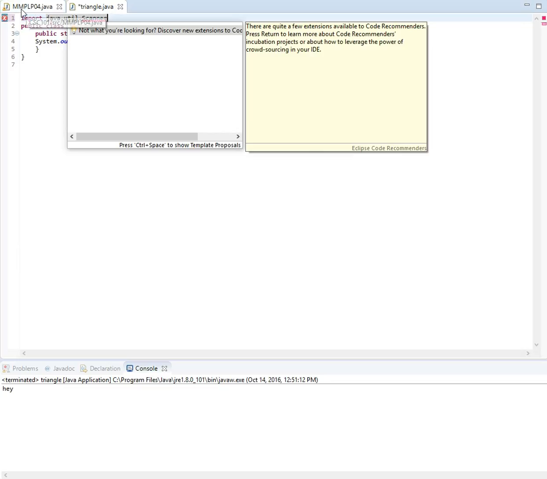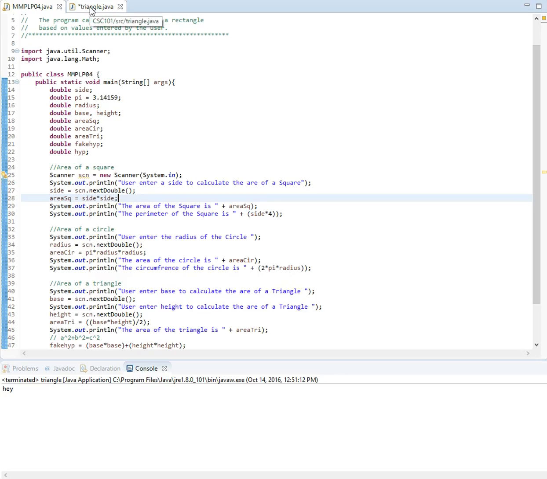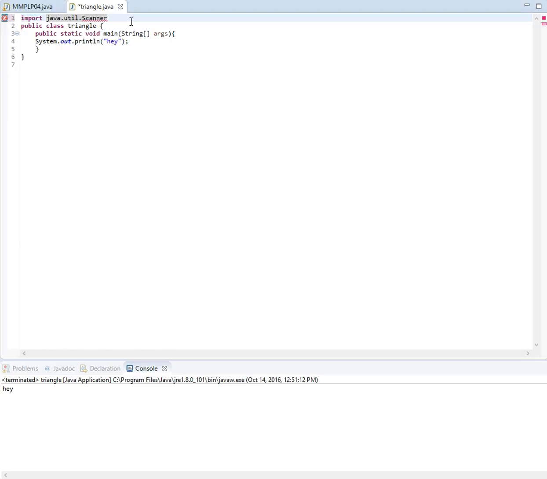Oh, and by the way, I do have this other class over here, which is kind of the same thing. It was an assignment that my girlfriend had to do, so I was helping her out with the program. So that's her code, but it gave me the idea to do this one for triangle. I'm basically redoing it again, except I'm explaining it in my way rather than her doing her work.